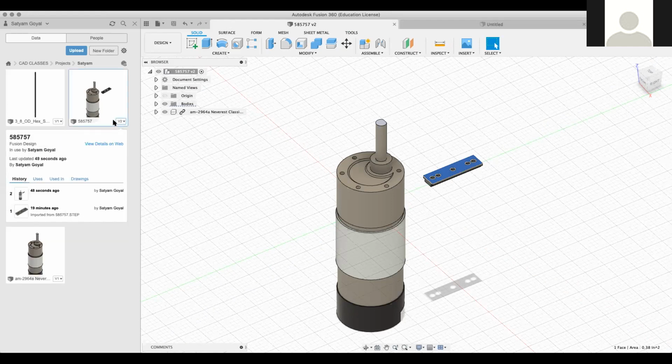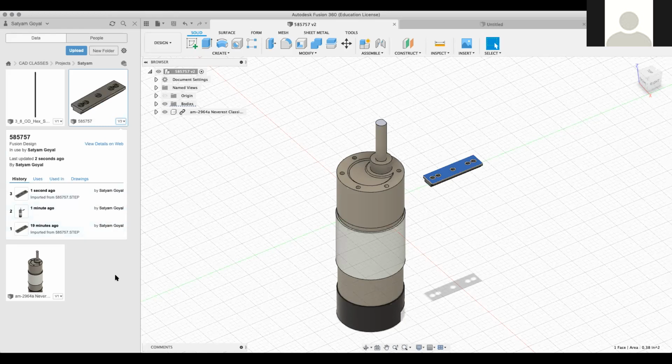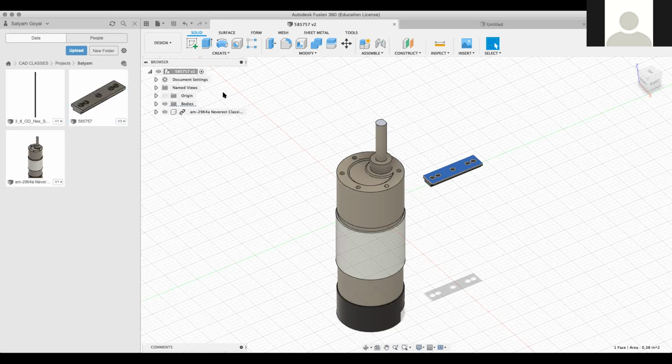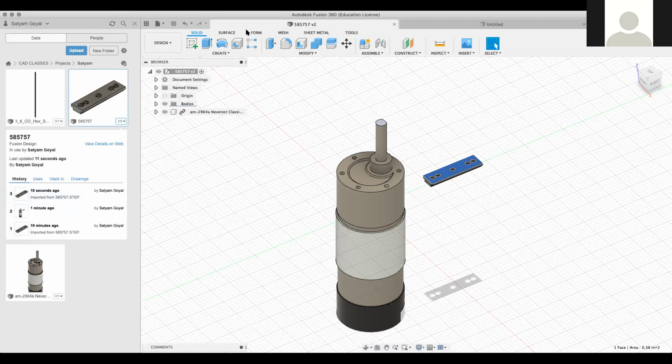Another thing that Fusion does is version control. If you click on this tiny box that says V2, you can see the different versions you used. So let's say I want to bring this version back: I press this one and I press promote. Then it's going to bring it back to this one. You guys see what I did there? That brings it to a new version, so now its current version is like this.